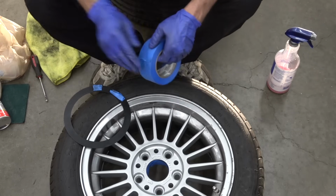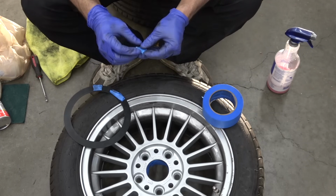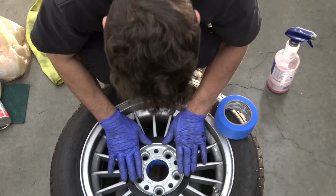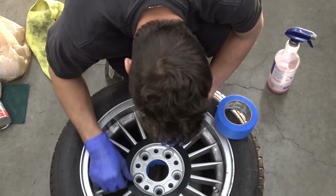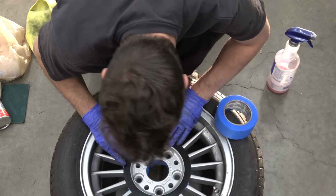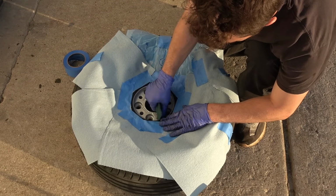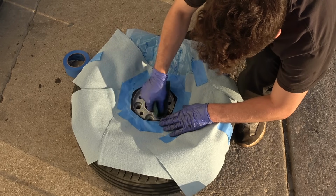There's nothing to center it except for my eyes. So this will be interesting. Now let's get this right. Dang, that actually worked pretty well. The tape holding it down flush so that we don't have to worry about the paint getting underneath. And I'd say it's centered pretty well. So we got our test mule outside. I'm gonna scuff it up a little bit. I don't gotta go crazy here, but anything helps.